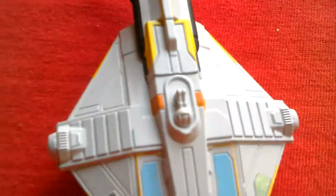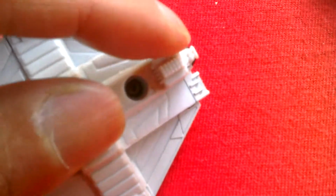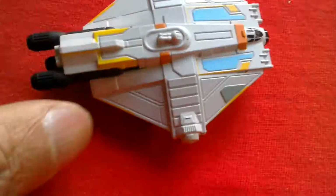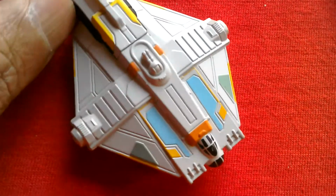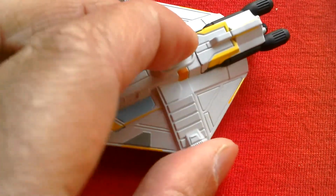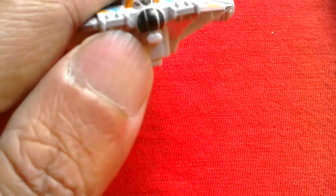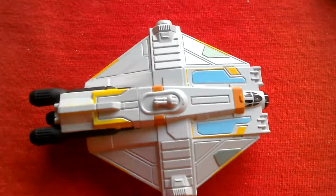The top side is die cast, the underside is plastic. You can see it's got two sculpted guns at the front. No paint underside. And see the rear fuselage. Looks pretty cool. So this is the Ghost. Guns don't rotate. On the Black Series one they do. There's the front cockpit. So it's not a bad model, but let's compare it to the Black Series to see which one's better.